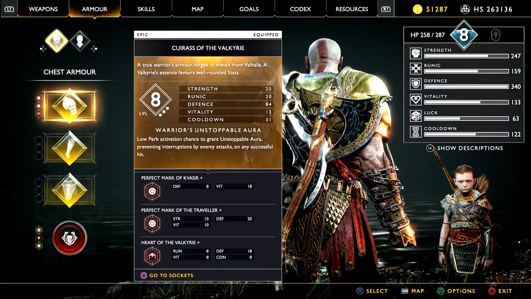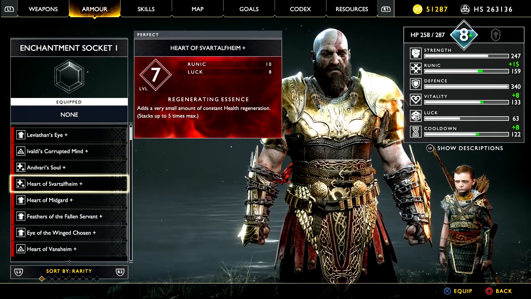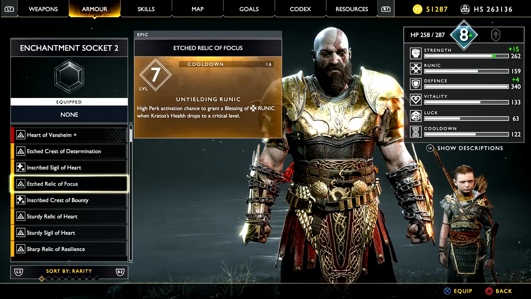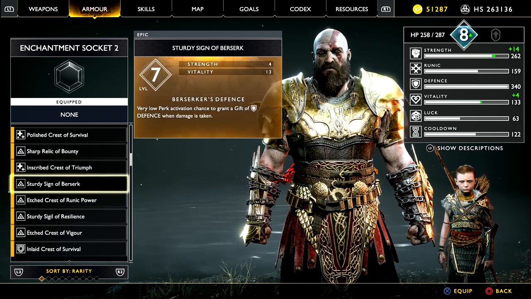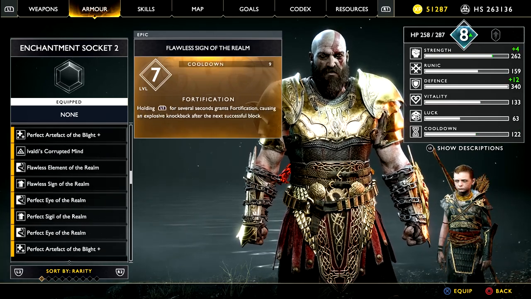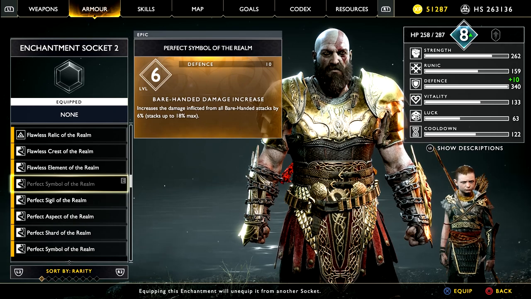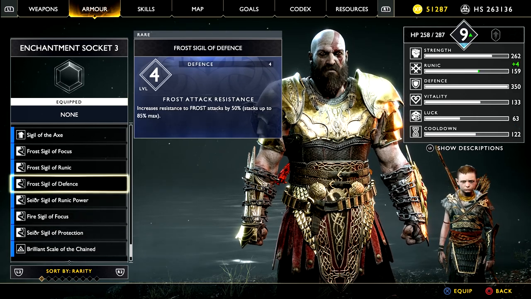All right, so you're gonna make sure you get the following enchantments on that gauntlet. You wanna get anything that increases barehanded damage. So Heart of the Midgard, you want that in there. You also want anything else that says barehanded damage. I don't wanna go through it, I think I just went through it then. There it is, perfect symbol of the realm. And then I think there's a blue one as well that I have.